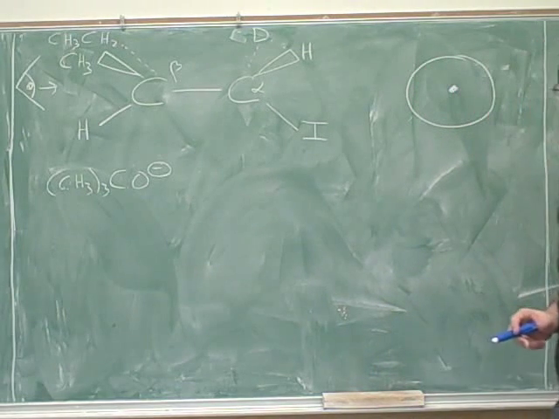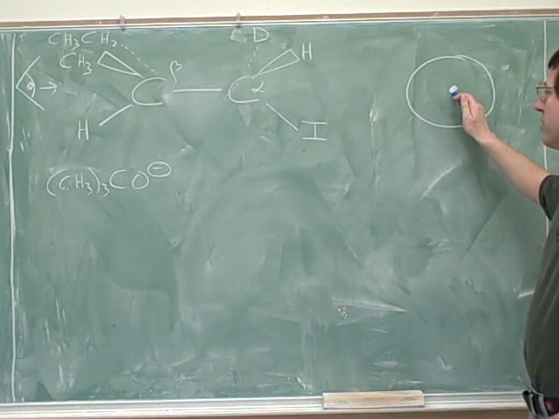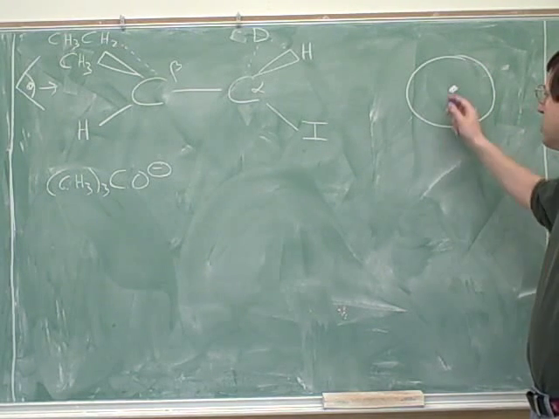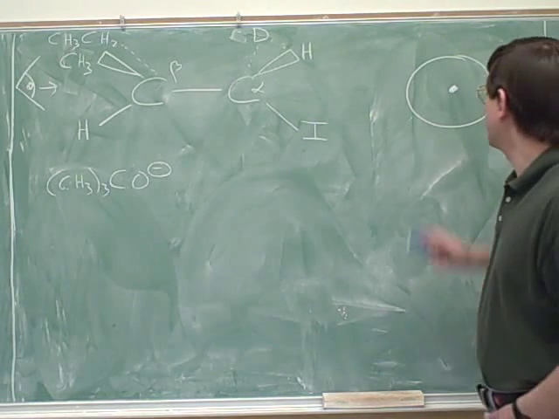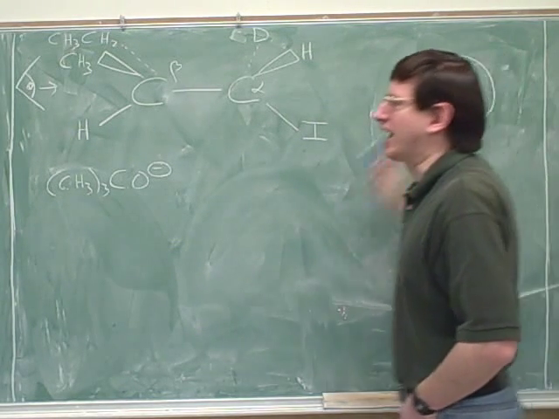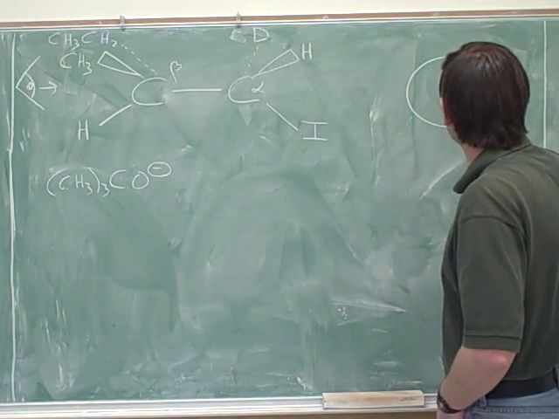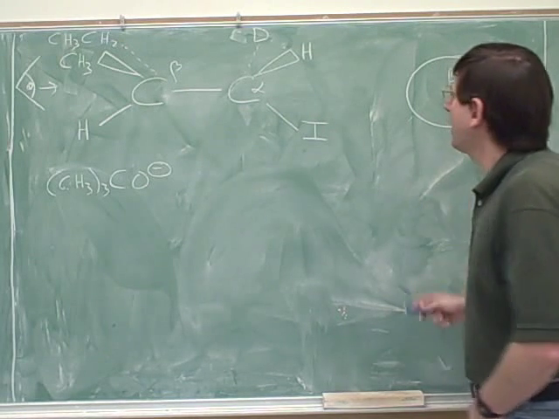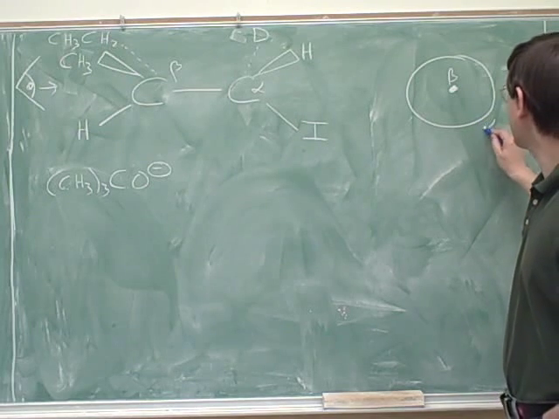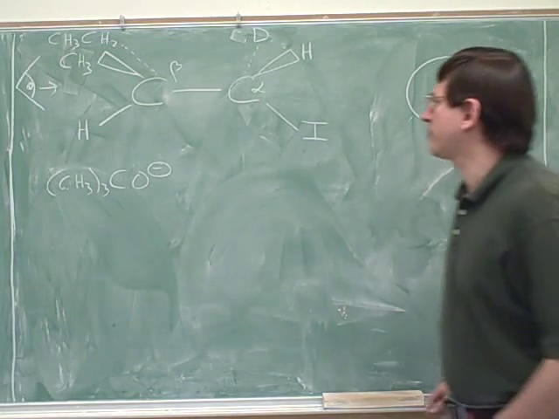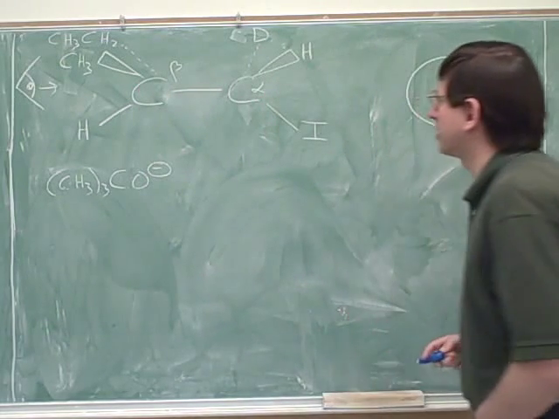So remember that in the Newman projection, you start with a dot and a circle. The dot represents one of the atoms and the circle represents another. Who does this dot represent in our situation here? The beta carbon. The dot is the carbon that's closer to the eye. Well, this carbon is closer to the eye, so we could label this as the beta carbon. And then what's the circle represent? The circle represents our alpha carbon. So here's the circle. The circle represents the carbon that's behind the carbon that's closer to your eye. So that would be our alpha carbon.